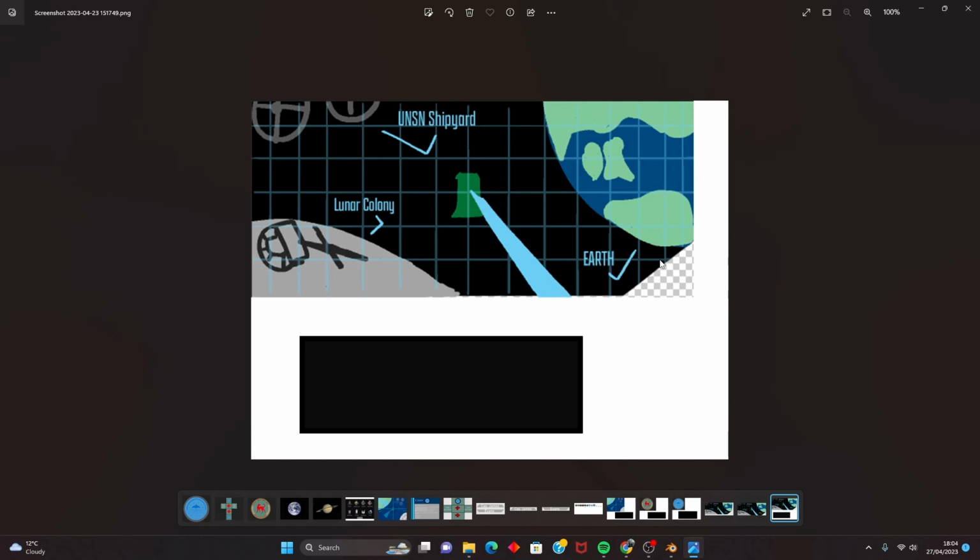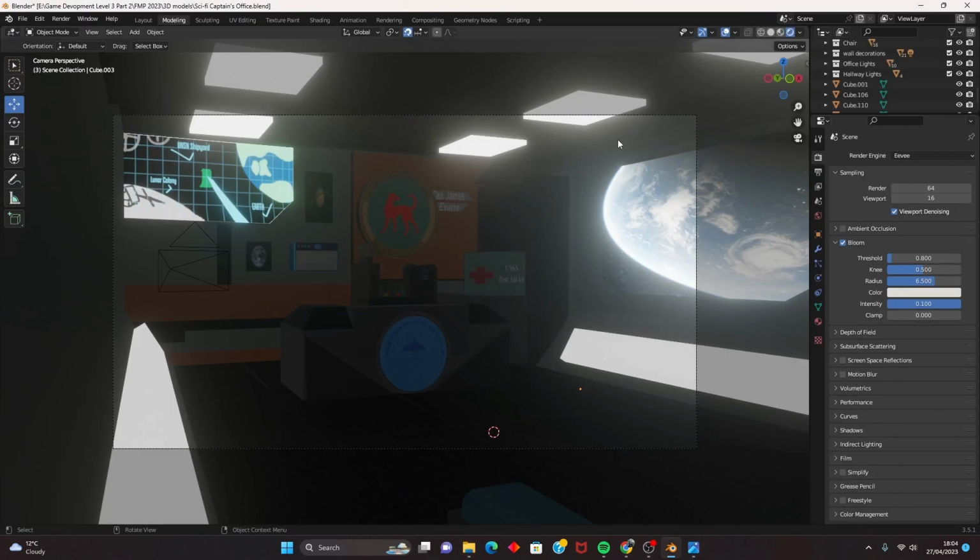When I tried UV mapping this new image onto the monitor, it worked a lot better, it was a lot easier, and the image didn't deform as much. So I'm glad that I took the time and fixed that minor bug, because I think the image looks a lot better now. Oh, and it's a lot more accurate as well. That was the other small thing that was bugging me about the image.